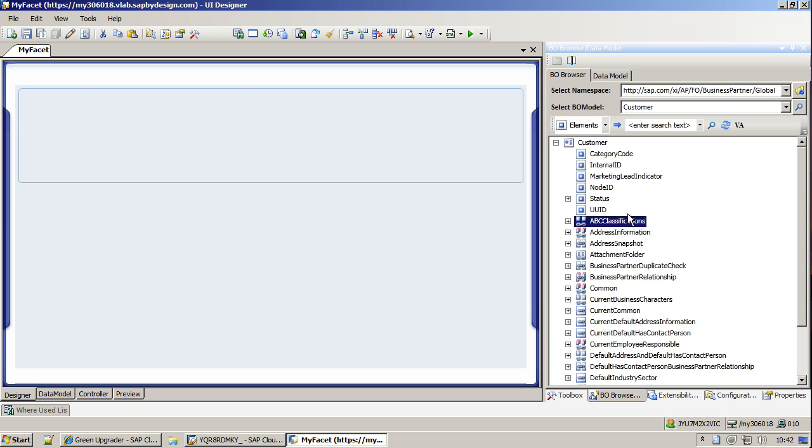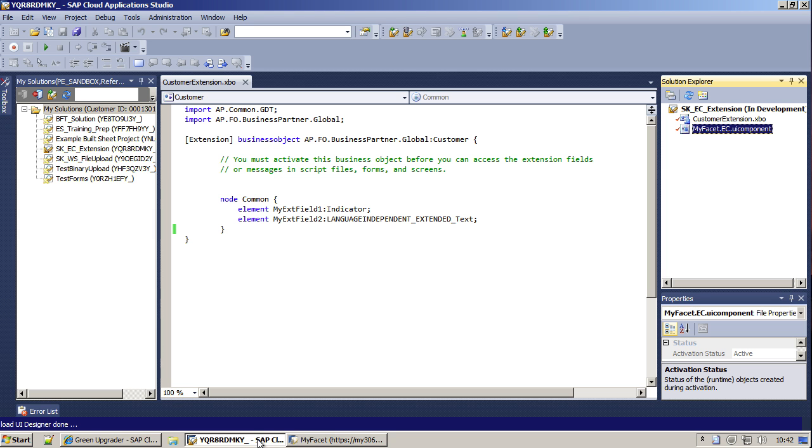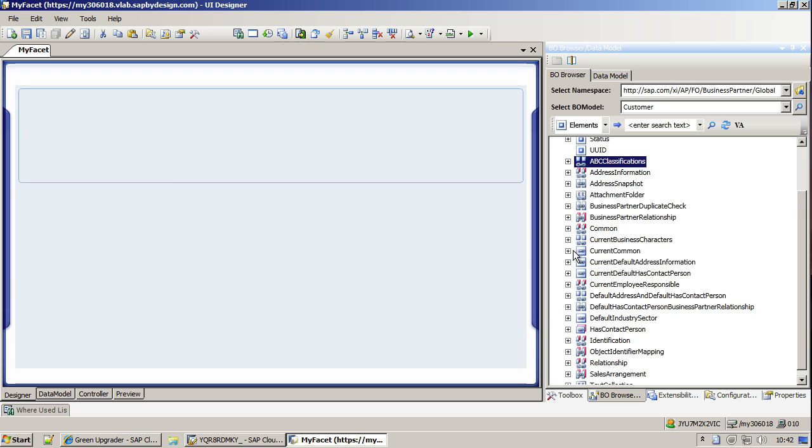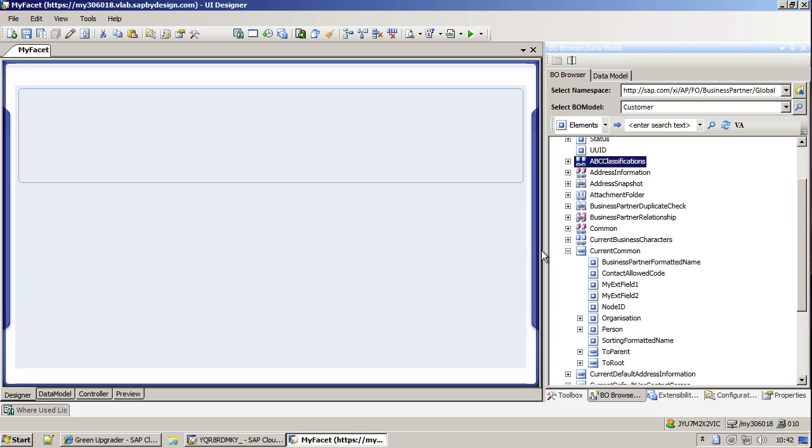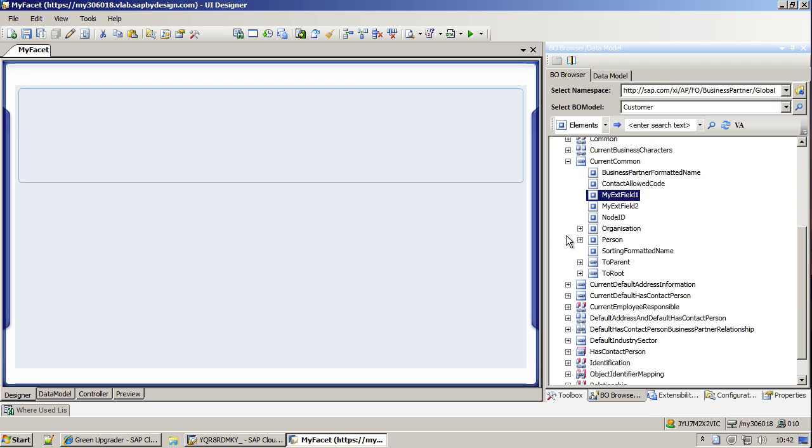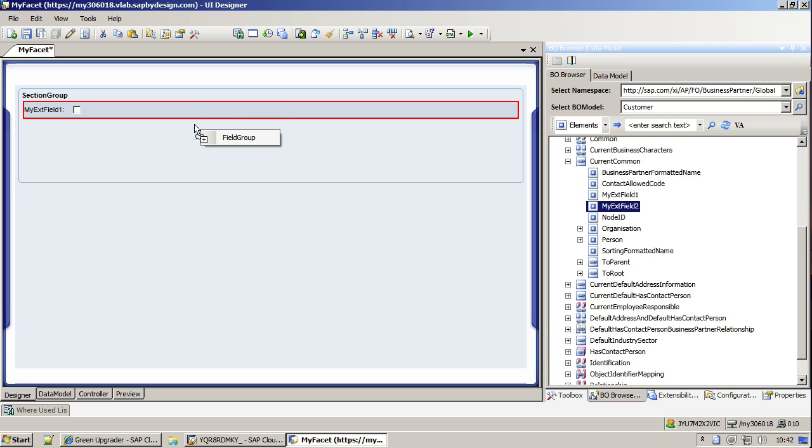And once the customer has loaded, we can see we have extended the common node. And we can access the fields here in the current common. Actually, current common goes on the same node, but this is a one-to-n association, this is a one-to-one association, and therefore we can find our extension fields here and just drag them on the screen.